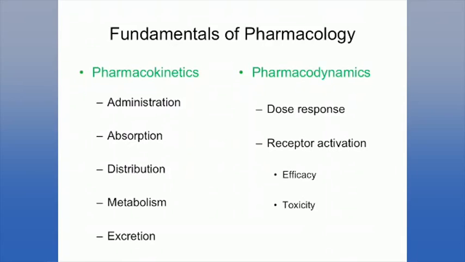So we're going to use some more technical terms here. Under pharmacokinetics, everything that I've described in the last two slides can be summarized with these headings: administration, absorption, distribution, metabolism, and excretion. Under pharmacodynamics, we're going to use somewhat more technical terms: dose response, receptor activation as a way to determine mechanism of drug action, both under the headings of efficacy as well as toxicity.